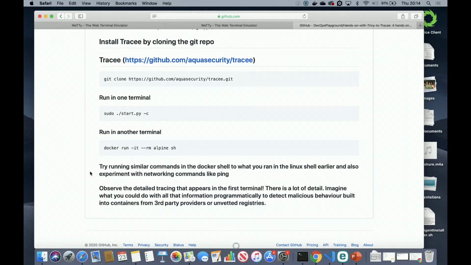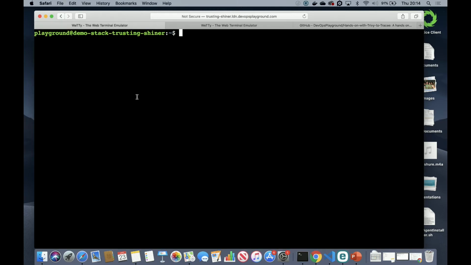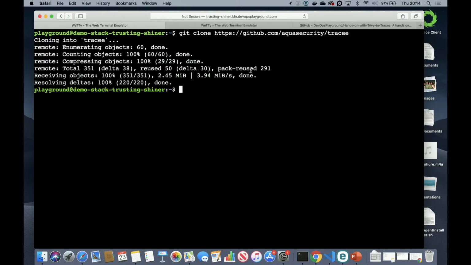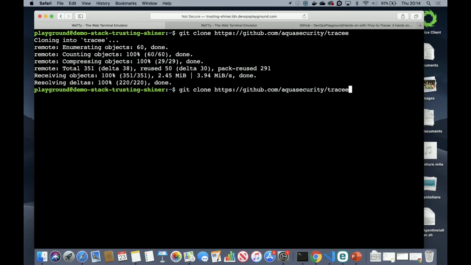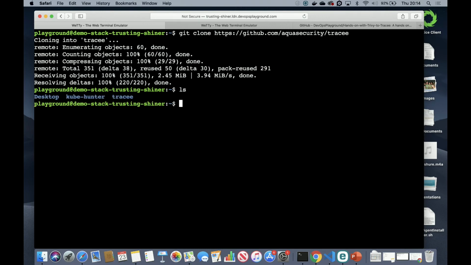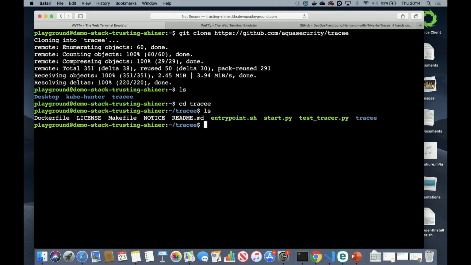It's just a git clone. Should be able to paste it. I went back to the root of my directory, by the way. I think it worked. So I have a Tracee directory. We all good? It can be tracee.git, it doesn't really matter. You cut and paste this tracee.git, and when you've got it, I want you to cd into the Tracee directory. You'll see there's some pretty cool stuff there.